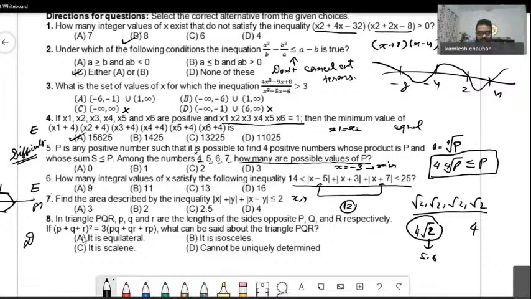Question number 3 is again easy. You have to do hit and trial and check what the answer will be. Question number 2: if you're solving such a question, make sure you don't cancel out randomly without noting it down. That is equally important.